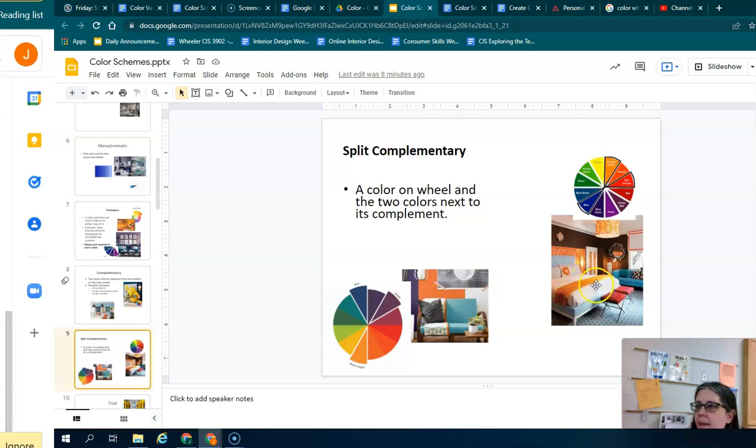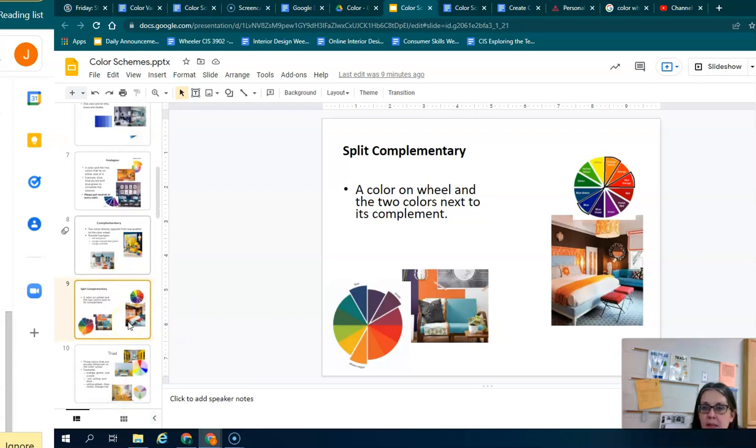Okay, and then you can see it in the color scheme. You can see like these little stools are going to be that more yellow orange. You're going to have the blue, you have the red, the yellow orange right here. Okay, and then this next one, this one is, I believe, your yellow orange, and then the violet and the blue. And that's your color scheme. You can see that violet on the wall. You can see the yellow orange here. You can see the blue in the sofa, a little love seat. Okay, that's your split complement.